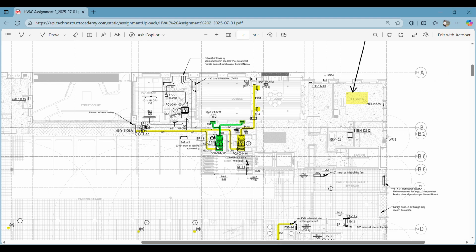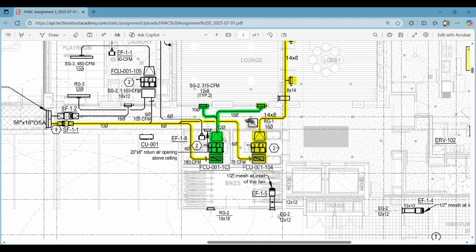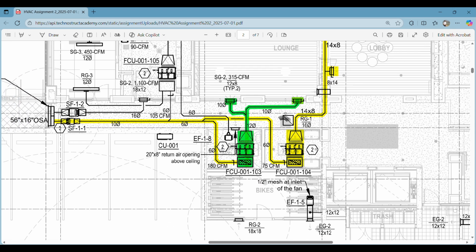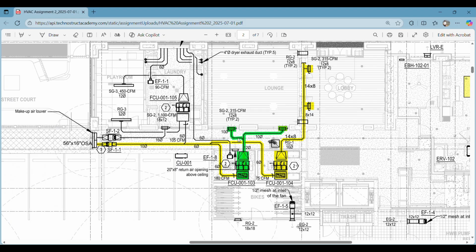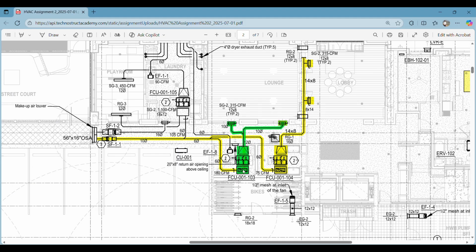So we access all the FCUs or mechanical devices. This goes in the ceiling, and then the ceiling has a cutout. It is called an access panel. So if we have to do some repair work on these FCUs, we have to access this particular FCU through the access panel. So I'll be placing this FCU above this access panel.